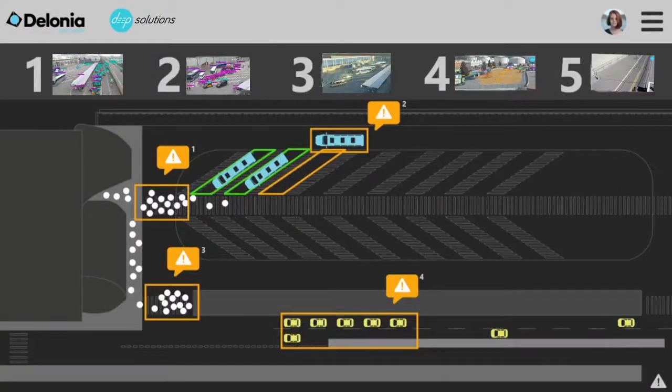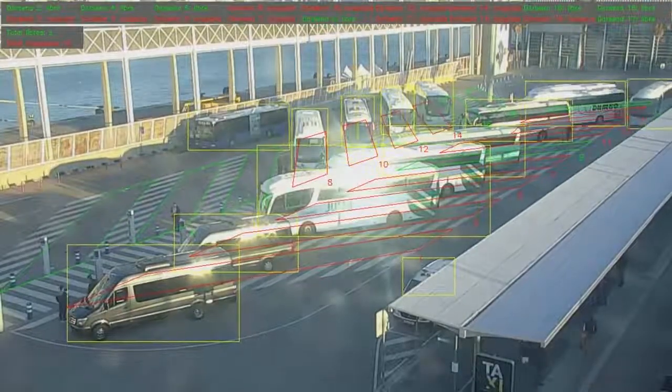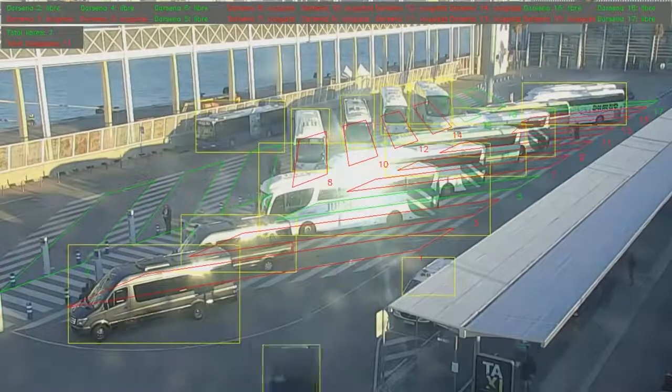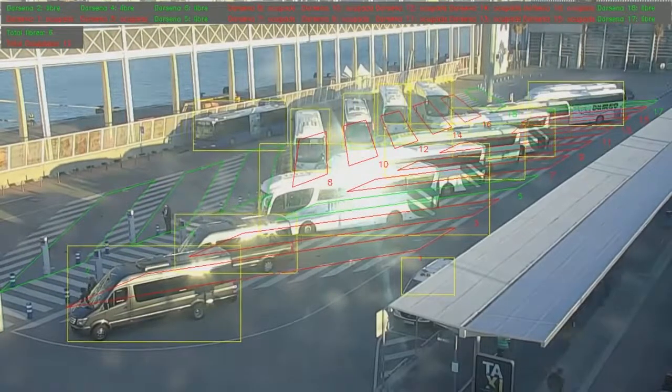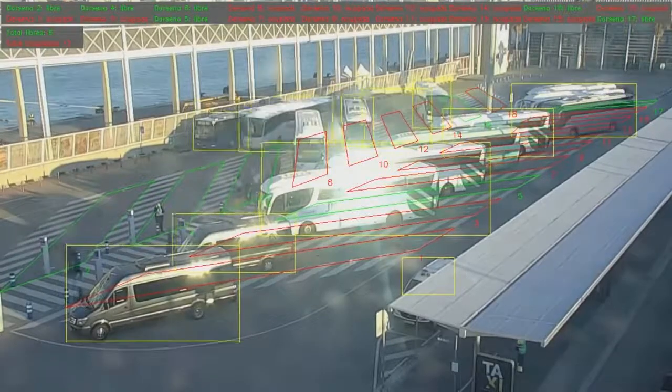Also, imagine that you want to take an organized trip and you go to a bus organized by the cruise ship, for example. Is there enough space for all the buses in that terminal? Or if somebody picks you up, in fact, is your friend going to be able to park or not? These are all the questions that we help answer.